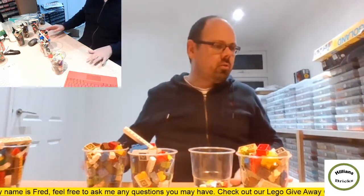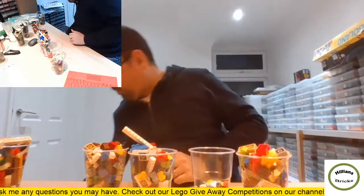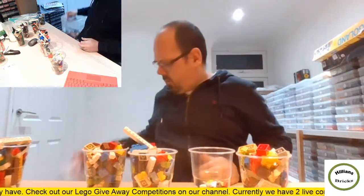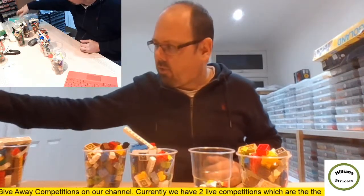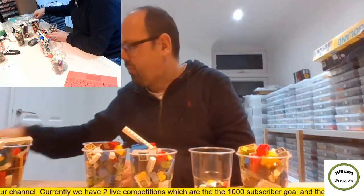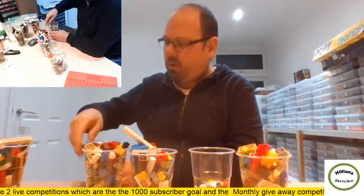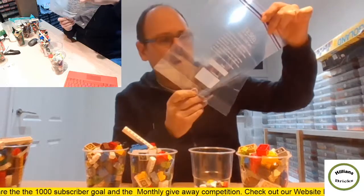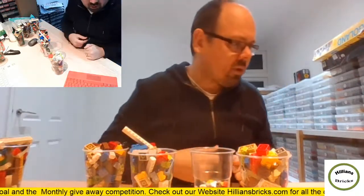For those of you who were here yesterday, you know we start putting stuff in the cups. Still got tons of Lego. We're not going to go through all this today. What I was going to do now is sort out the cups a bit more and then start adding it into the store, literally. I plan on putting the bricks into these big freezer bags, and then they go into the big storage unit at the back.